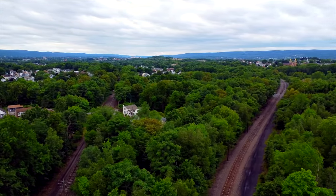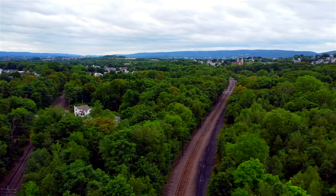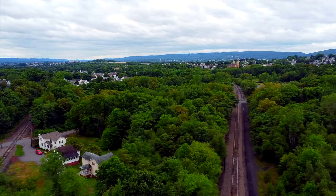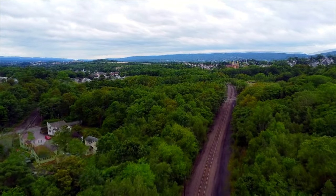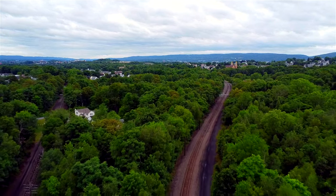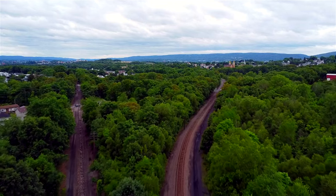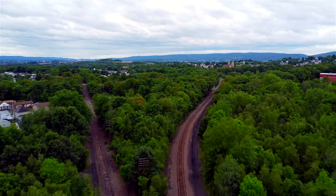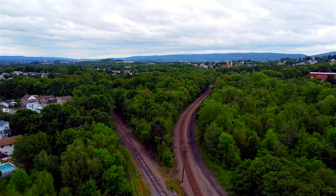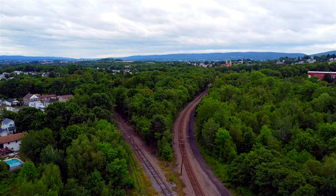Amazingly, while the Penn Central and the D&H are now gone, the New York, Susquehanna, and Western still operates to this day. The Delaware and Hudson Pennsylvania Division itself ran from the connection with the Pennsylvania Railroad at Buttonwood Yard in Wilkes-Barre to the Erie Railroad's main line near Lanesboro and north to the D&H's Susquehanna Division at Nineveh, New York. Today, what's left of the Hudson Yard is a forest of new growth trees, but the main line itself is still intact.